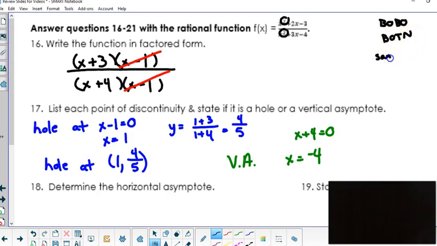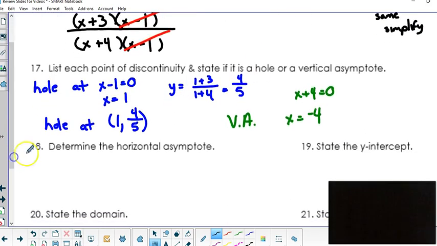But if those degrees are the same, then we simplify. What do we simplify? We simplify the leading coefficients. This is 1 and 1. When we simplify that, we get 1. Our horizontal asymptote is going to be at 1, but not just the number 1. It's a line, and lines have equations, and a horizontal line has the equation y equals, the specific one is y equals 1.